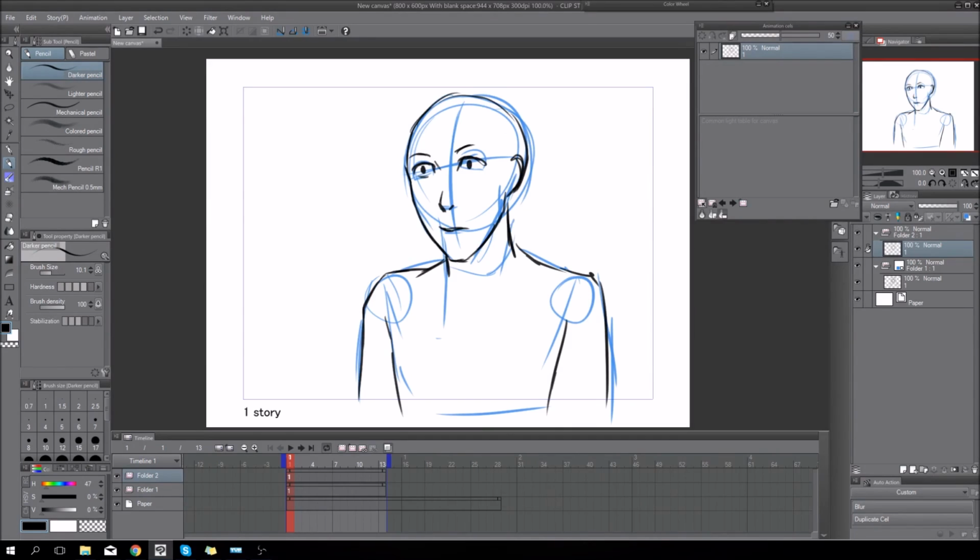Of course, for closeups I can change the opacity down and see what's weird. Everything's weird. Yeah. Of course, for clothes I do the same. I make an extra sketch layer over the basic shape layer, and I start sketching out my clothes or hair.